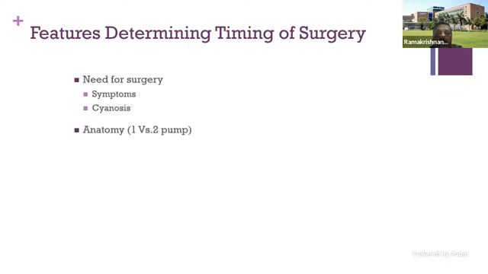The need for surgery: whether the patient has symptoms, cyanosis or cyanotic spells. In today's time, anybody with cyanotic spells, we often go for total correction if the child is of reasonable age and reasonable weight. Mostly that depends on hospital-to-hospital policies. At our center, we go for total correction if the child is more than 5 kilos. If it is less than 5 kilos, oftentimes we end up doing a BT shunt, or nowadays a PDA stenting or an RVOT stenting in selected patients.